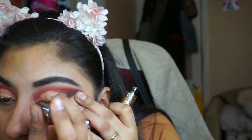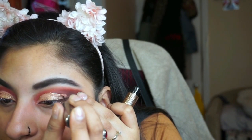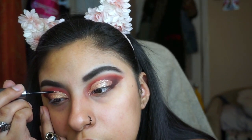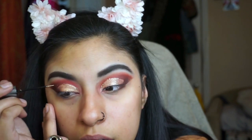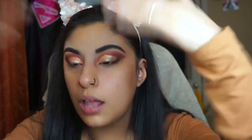I hope you guys can see because I really can't. Okay, so I put some gold, maybe that will help a little bit. I know you guys can see in the camera. Oh, I'm so sorry. Can you see what I'm doing? Okay, so I put some glitter and I'm trying to let this dry, because if I blink it's gonna literally mess up the makeup. I'm gonna be so mad.